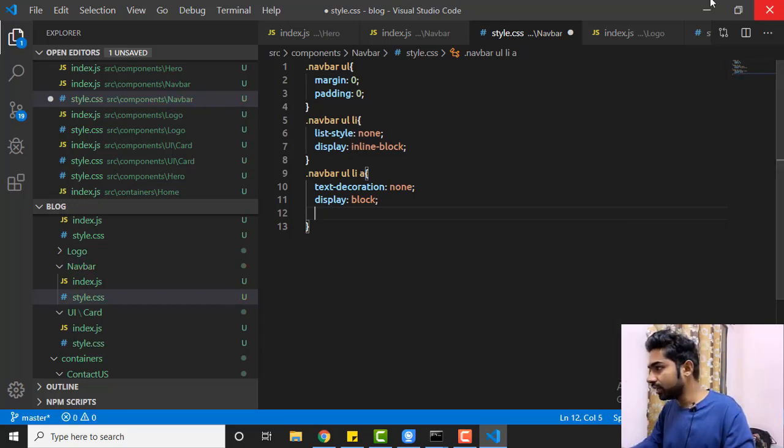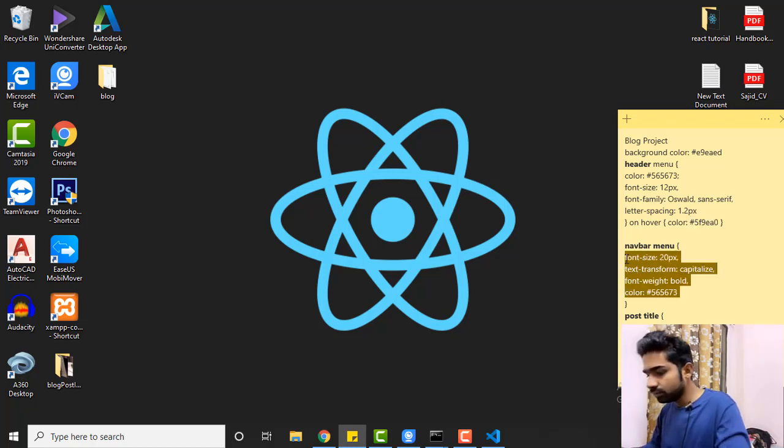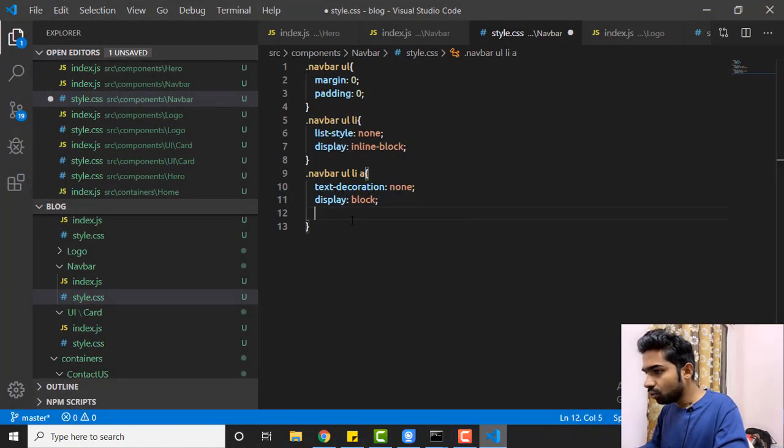Let's see our extracted CSS from the original design. So we have a navbar menu, a font size and all. Let's copy this. Copy, back to the VS Code and paste here.